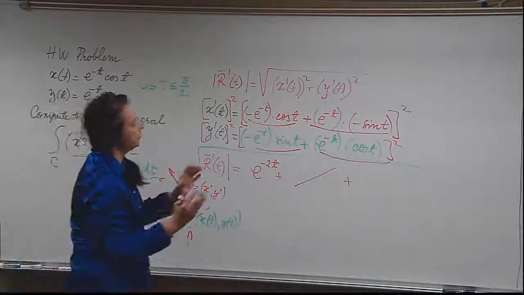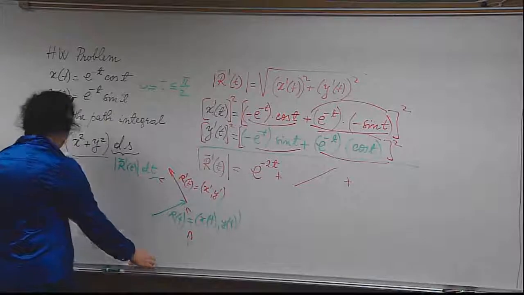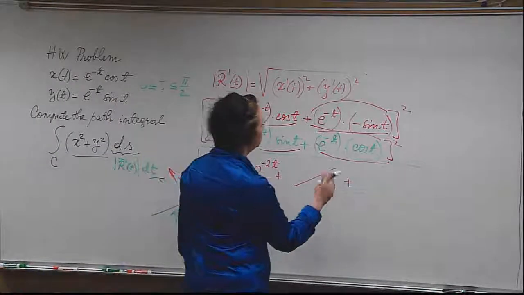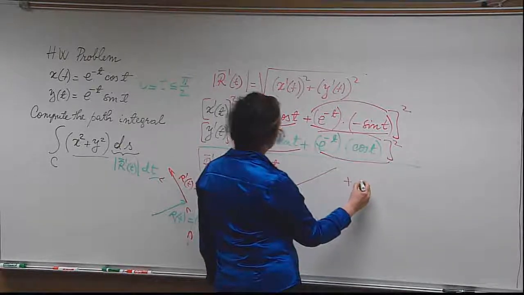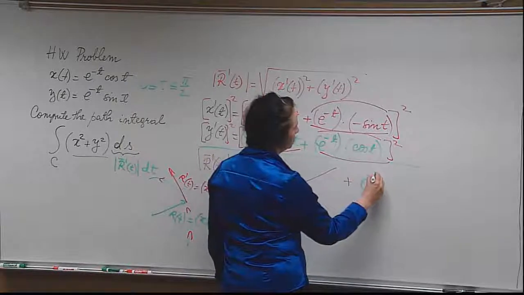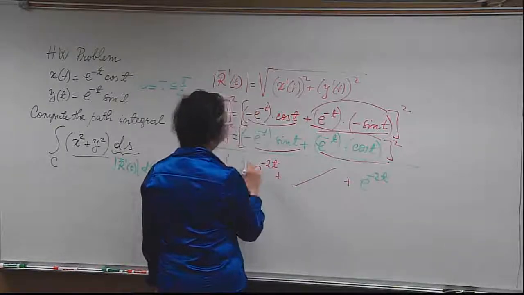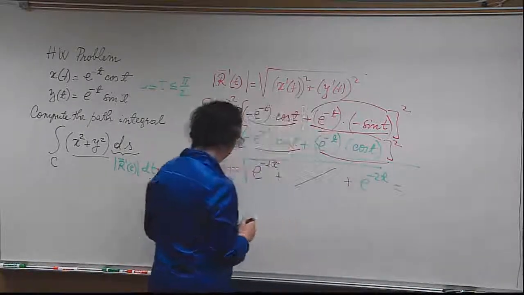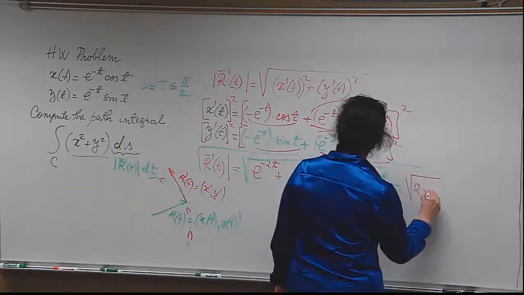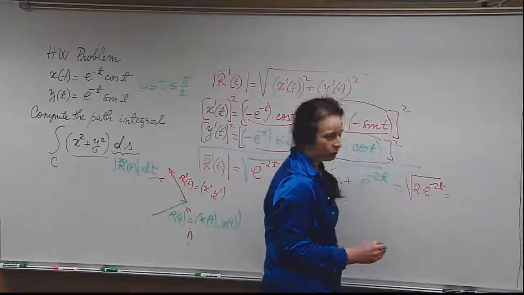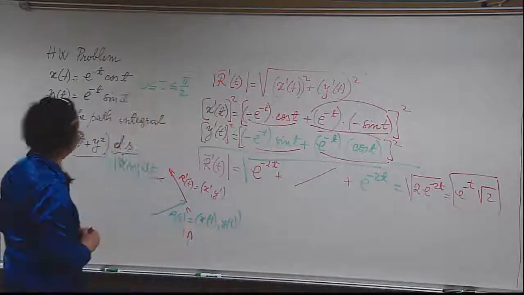And finally, when I square this part and that part, what's going to happen to them? I'm going to shut up because I want you to give me the answer. Square this animal, add them together. What do you have? Square, e to the minus 2t, so exactly the same as this guy. So all in all, under the square root, I'm going to get square root of 2 times e to the minus 2t, which is e to the minus t square root of 2. Am I right, Nitish? That's what we got last time as well.